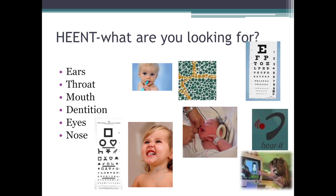On the top right is the standard Snellen chart. The child is going to stand 20 feet away from the chart, first reads it with both eyes, and then you cover one eye, then the other, and you record. The numbers on the left will tell you what their vision is: 20/20, 20/40, 20/100. The one in the middle that has the yellow lines and the green bubbles, now, some of you may not actually see those colors, but this is the Ishihara test for color blindness. So if you don't see that, perhaps you are colorblind. Color blindness tends to be in males.